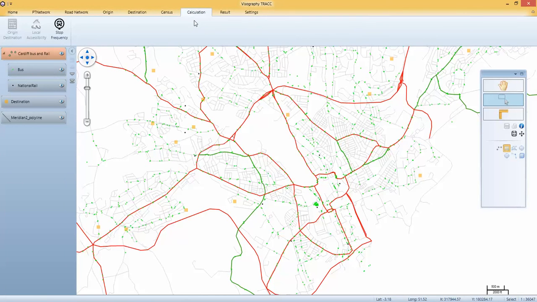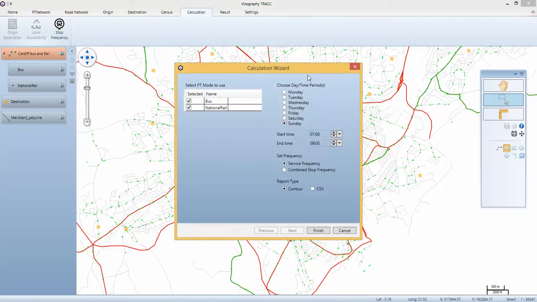However, on the calculation tab, we've got a brand new calculator that can be utilised, which is the stop frequency. If I give this a press here, we can choose to style all of our bus, rail, or combination of both. I'll just do bus in this example. So all our bus stops, and we can look at the frequency the bus stop has on a Monday peak between 7 and 9. We look at the service frequency, or the combined stop frequency, which adds all the services together. I'll do it as a service frequency in this example. And I can choose to do the output as a console or thematic map, or as a separate CSV file. I'm going to do it as this option for the moment.